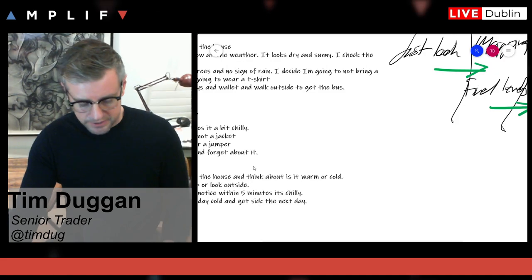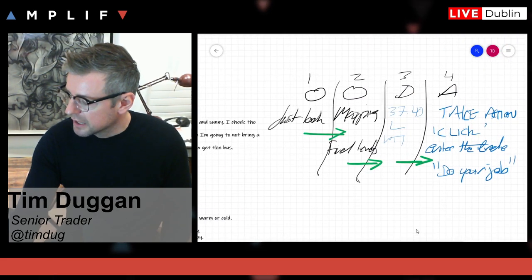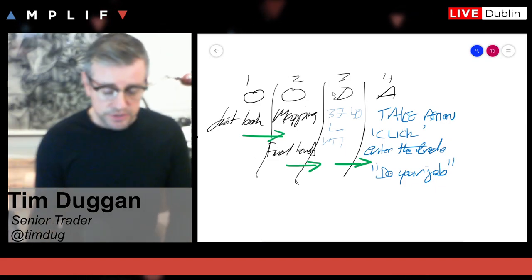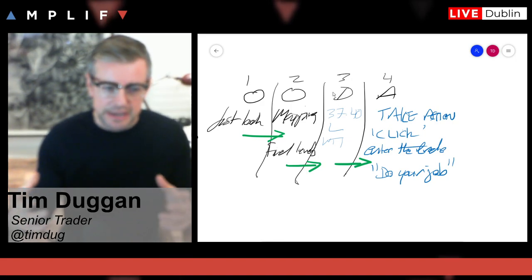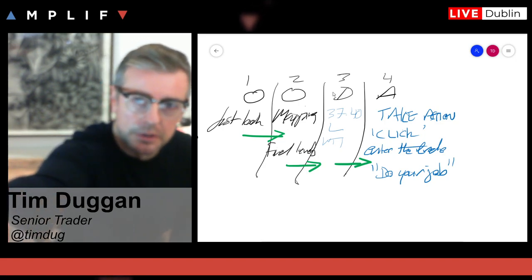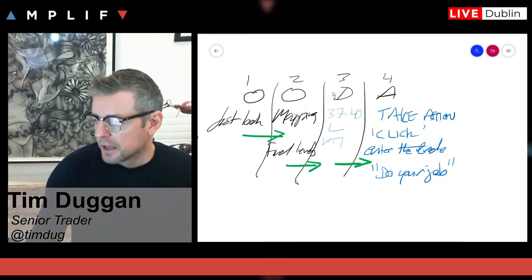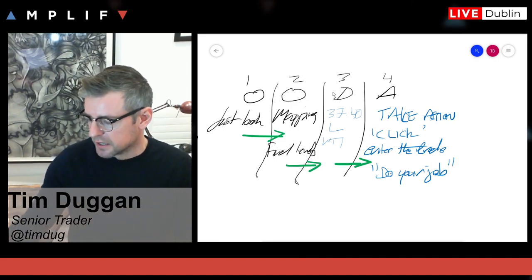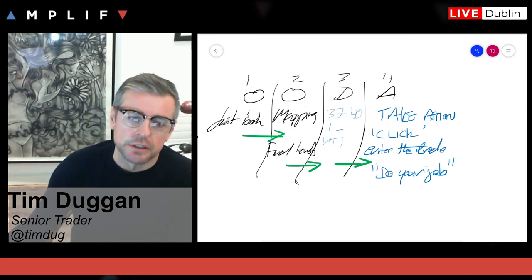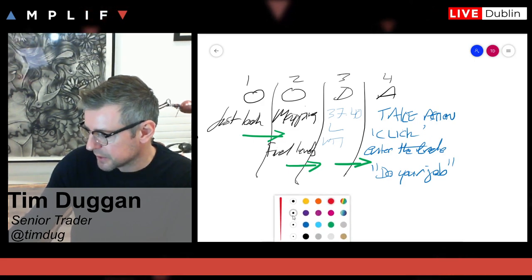It's all so simple, right? But this is where we start to get into what causes traders serious drawdowns and really big emotional reactions to their trades. Okay, just let me try and get this camera to focus again here. What happens to traders is that we have things like fear of missing out, revenge trading, chasing a market, averaging into losers. These are all the real nasty ones, right? And it gets absolutely everybody.